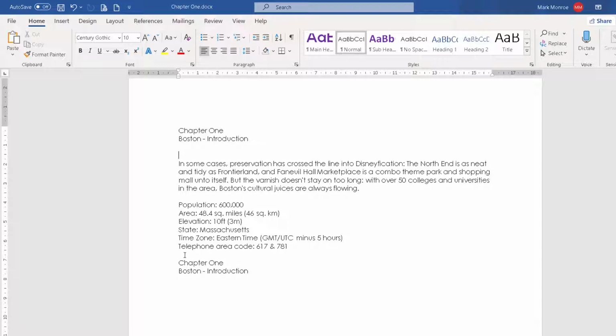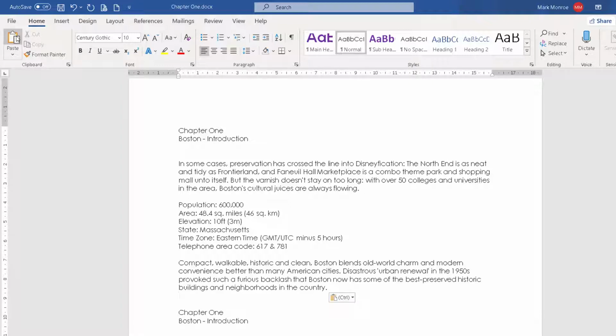You then click your mouse cursor where you would like it to go. For example, I've made a bit of room here by pressing the enter key, and I've clicked where I want to paste it. So just like we did with copy, we move our cursor onto the little picture of the clipboard, which is called a paste button. Click on paste, and there you can see the text is placed down here. Copy and paste, cut and paste.